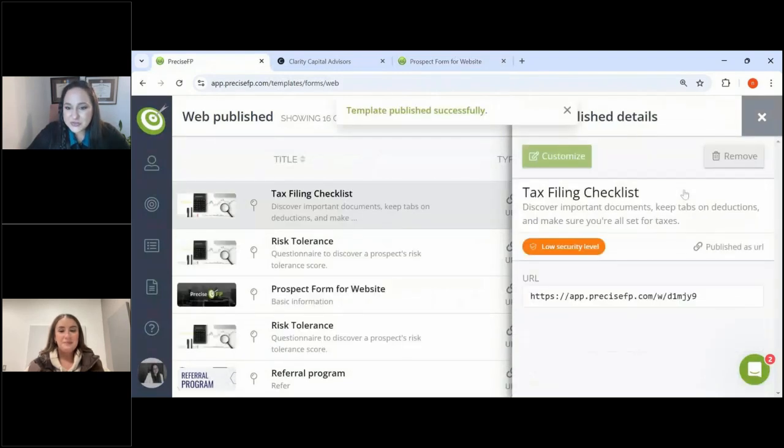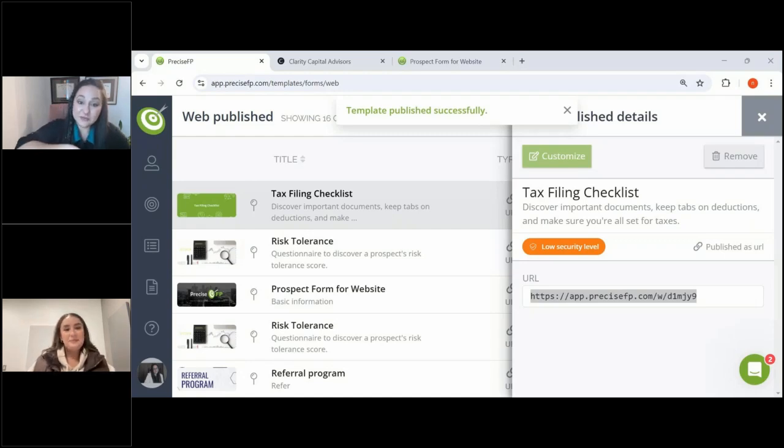But I'll go ahead and choose URL, and now this URL has been created and I will paste that over to Aubrey. This is a way to take that form, customize it, and then web publish it so that way you get this link. And from there, it'll go ahead and give you that link to share in the broadcast email.